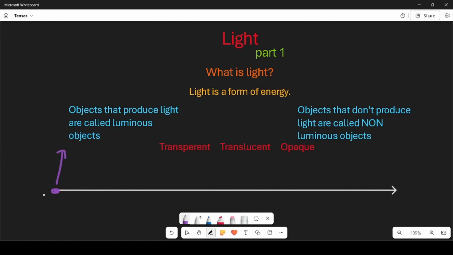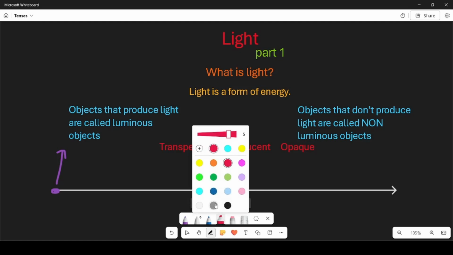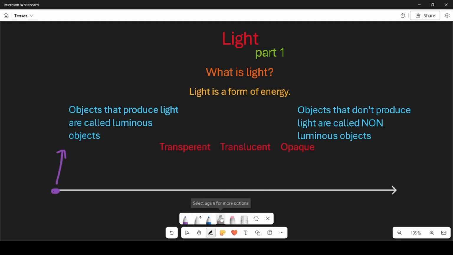So now this ray of light, and now we're going to put glass in between. I'll show the glass in gray color. So I've put a small piece of glass in between. Now, does this glass stop the path of light? Obviously not. The light will pass directly through glass. So glass can be classified as a transparent object.